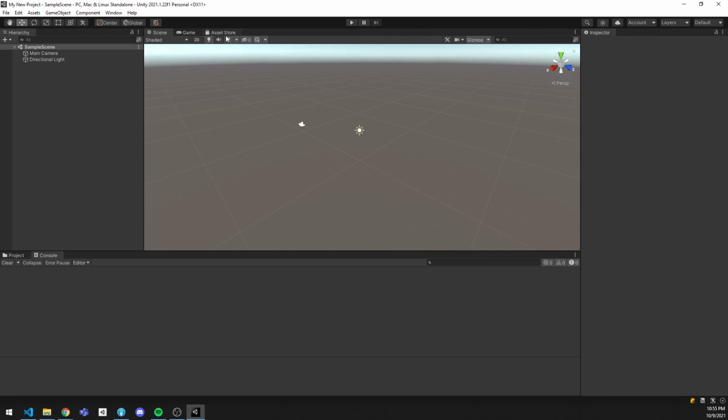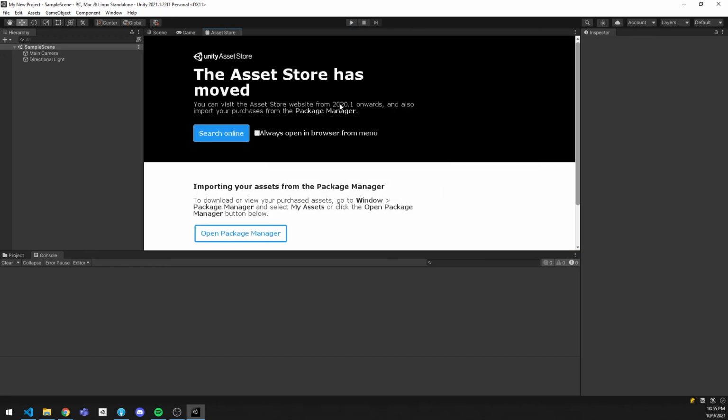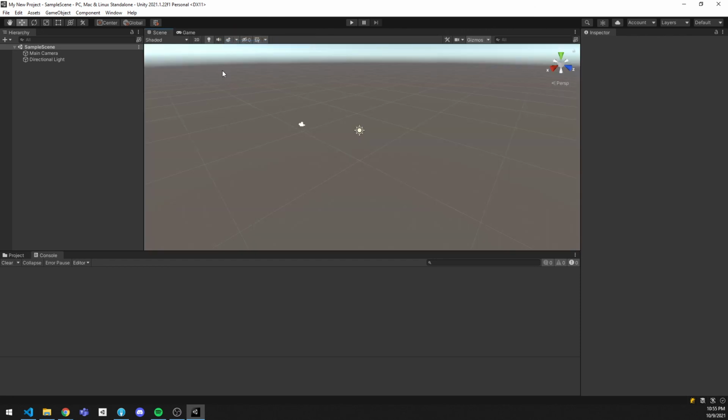The second to last window we want to look at is the asset store link here. The asset store is essentially a collection of resources that we can import into our project that's been built by community or third-party people. You can build assets for Unity and post them on the asset store. It's no longer integrated with the engine, and now it's open in a web browser. So you can close this tab if you prefer not to see it.